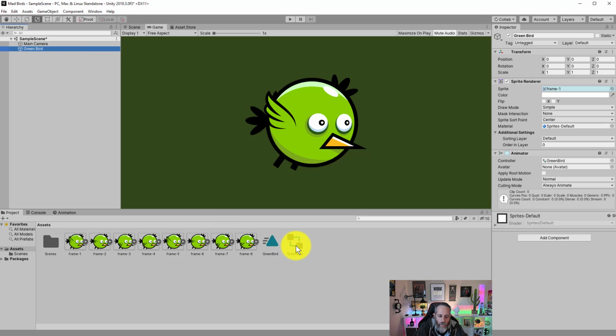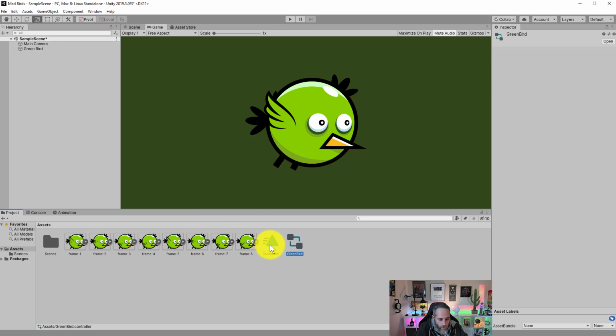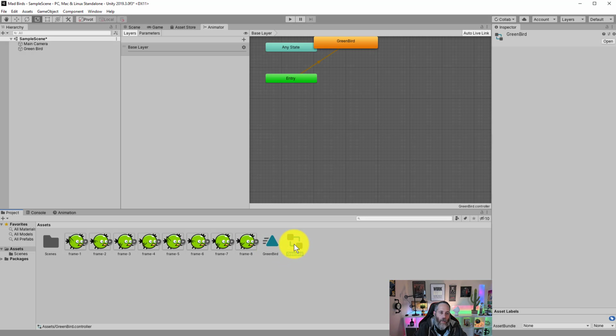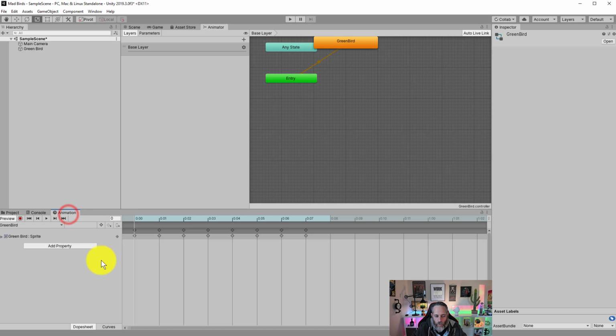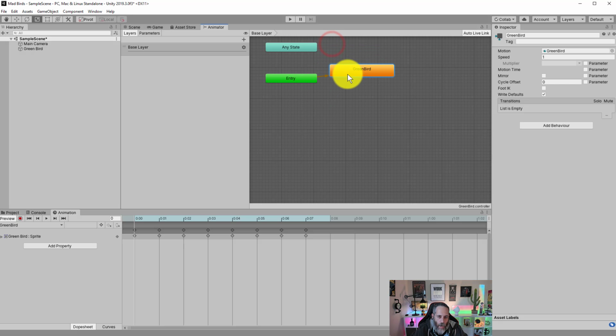Now I'm going to go to this animator controller. Again, not the animation. We already looked at that. We're going to go into the controller and just double click on it. And we're going to get that other animator window. In fact, let's pull up the animation window side by side. Animation has our keyframes. Animator has this weird state machine thing. So the first thing I'm going to do is just grab this green bird section and drag it down so that it's a little bit more in the center of our screen. And then we'll talk about what this is.